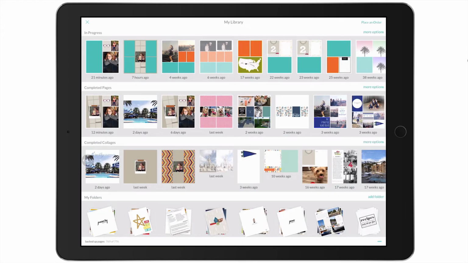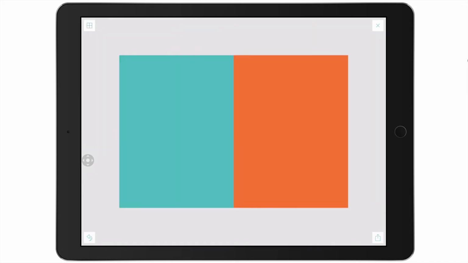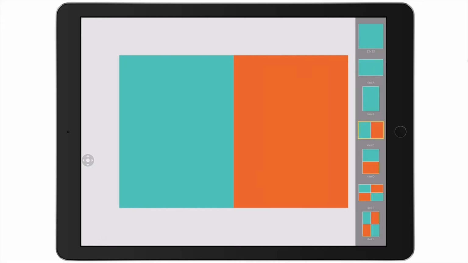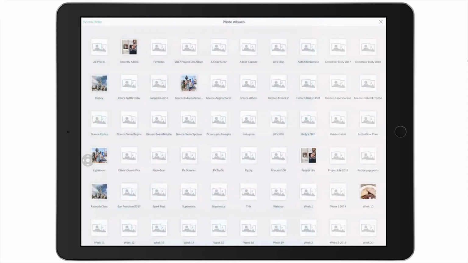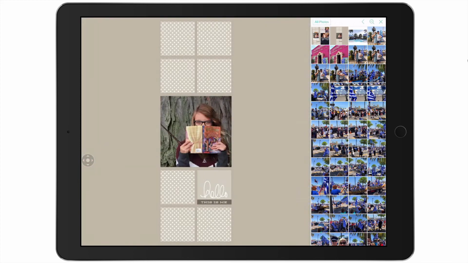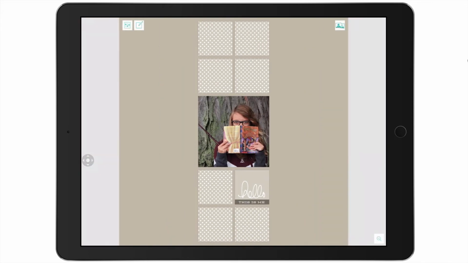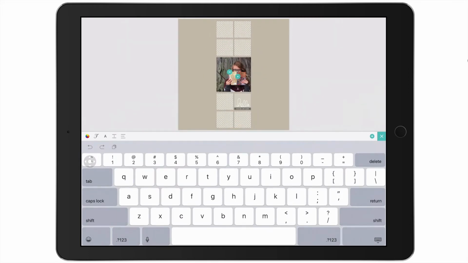Now what I want to do next is come over here and open up the collage section of the app, and I want to select the 12 by 12 full page collage. And what I'm going to do here is drop in the film strip layout that I created a little while ago. And now I want to go ahead and repeat the process of adding that photo frame on this page.